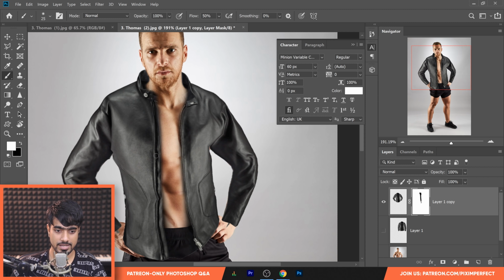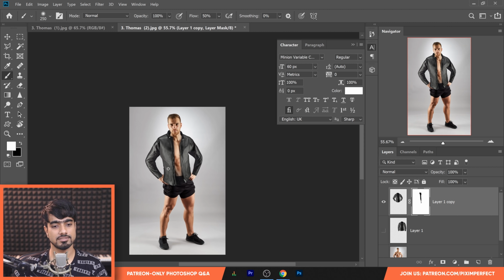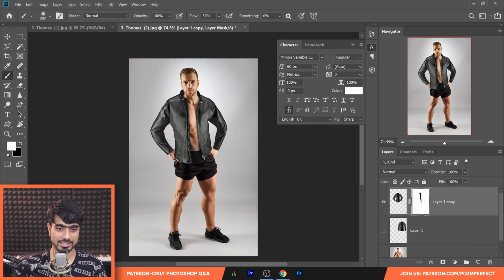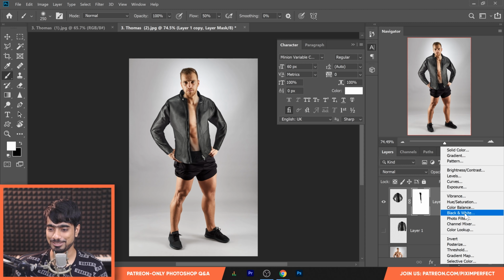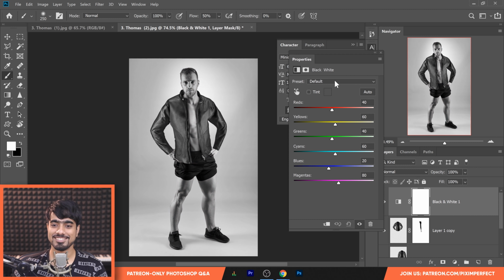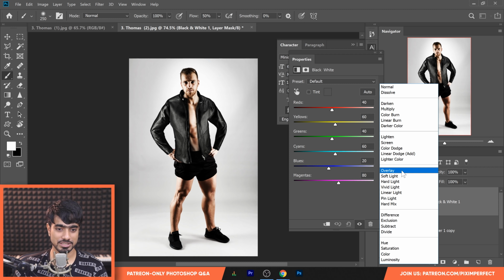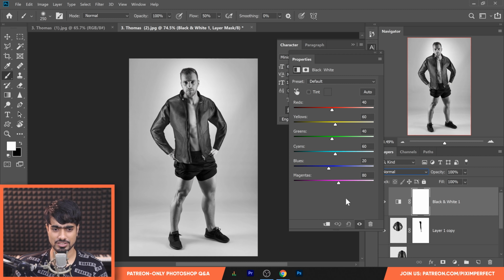Okay. Now you do need to create the shadows. These shadows are not looking okay. But that's how you get the jacket on the man. Really. Take a look at it. The light is matching as well. Everything is looking perfect. Now if I really want to hide everything, hide my mistakes, I'm just going to create a black and white adjustment layer. There you go. And then maybe change the blend mode to overlay to increase the contrast even more. No, that isn't looking okay.